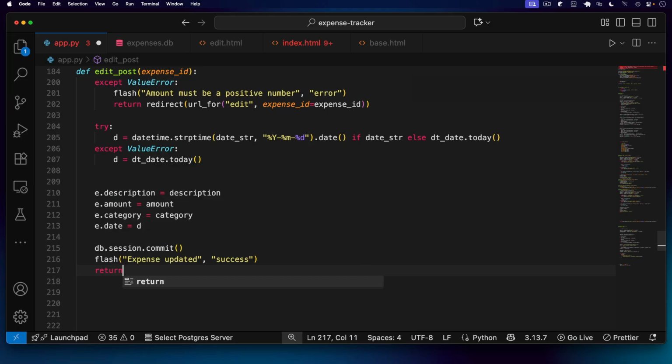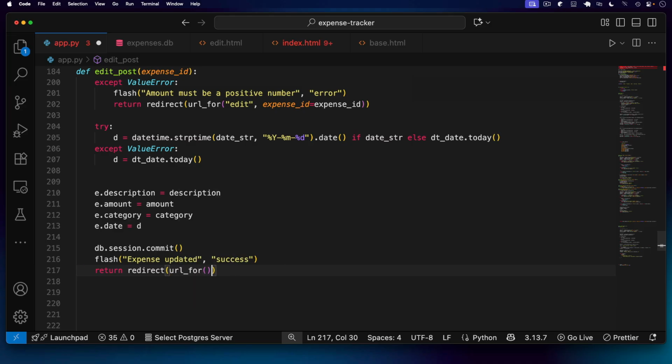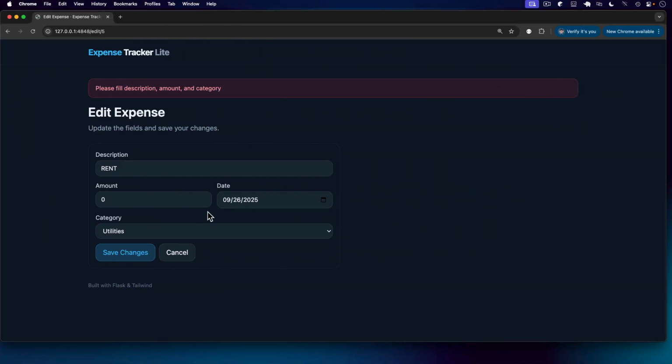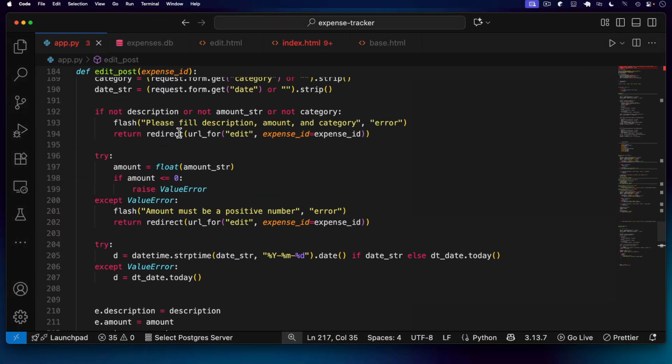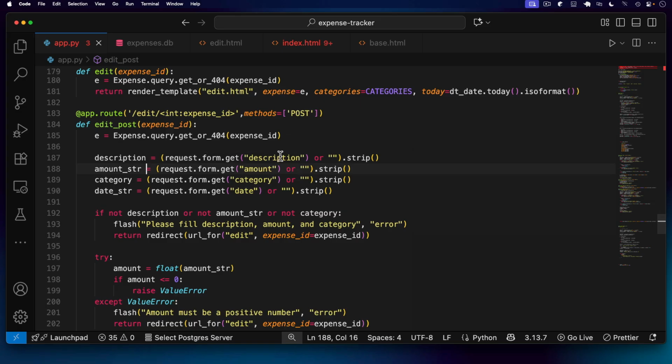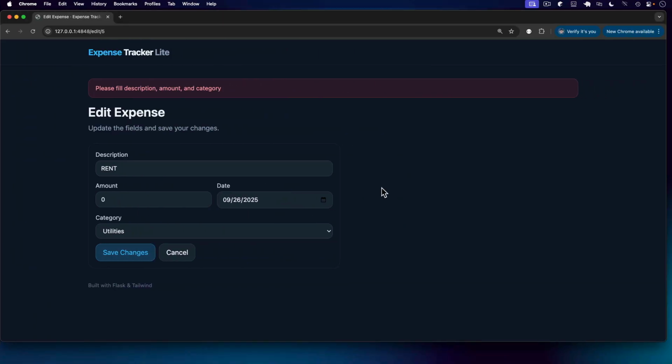And we can just return a redirect, or redirect the user to the same page again, right? Well, not really. We'll go to index. It makes a lot more sense to redirect to index because it's updated already. And we'll show the messages there. So hopefully this actually works. If not, we'll go and fix it. I might be missing something here since I'm always in my head and doing things before I even write them down. I don't know if that happens to you, but it happens to me.